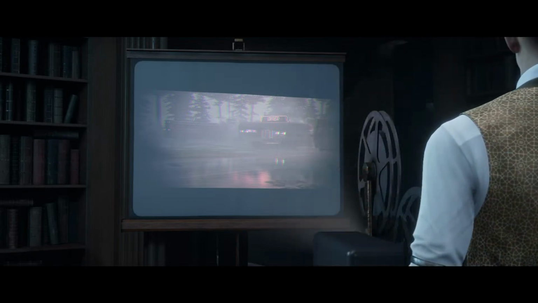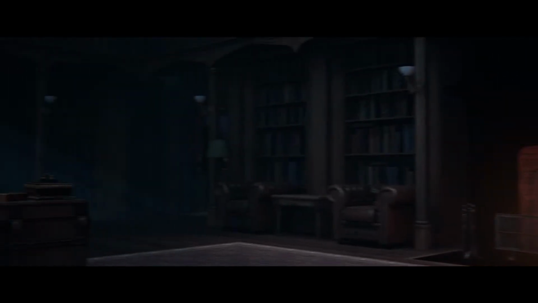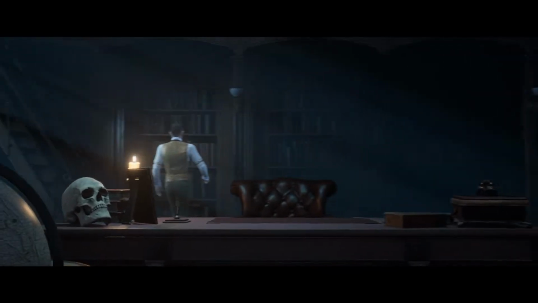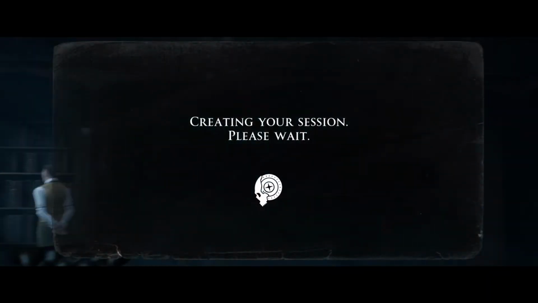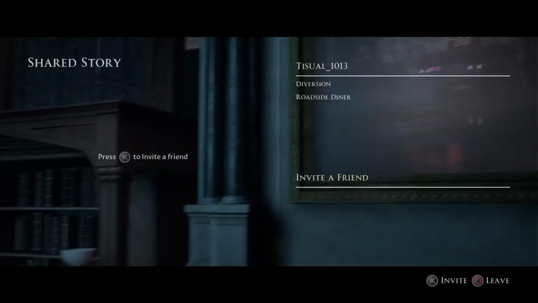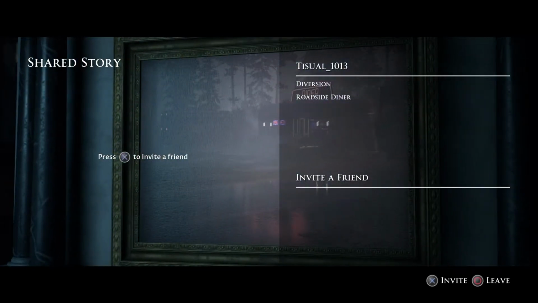It's giving me the Curator's Cut right there as an option. Oh, I wouldn't be able to see this unless I had somebody else playing it. Okay.